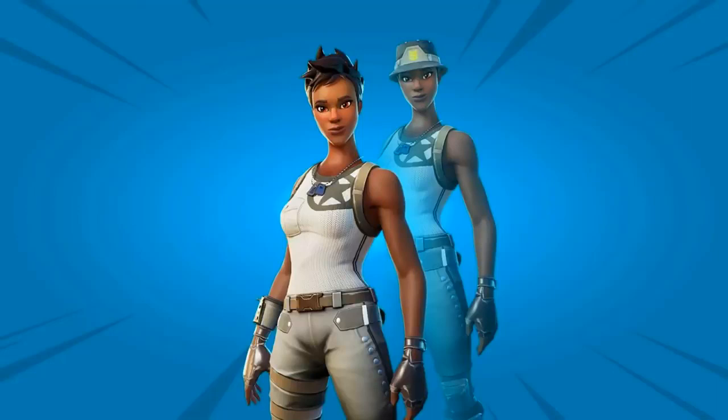So if you guys own this skin, I'm pretty sure you guys will get a pop-up with the brand new No Hat style. But it looks like there is a brand new pose as well. I don't know if you guys know, but every time they update the icon PNGs, it later does return into the item shop. So this is like a 99% chance that the Recon Expert will obviously be coming back into the item shop. And I don't know if you guys actually remember, but every time they add styles to separate skins in brand new updates, later on in the next few days, the skin does come back. For example, recently we had the Power Core receive a green Edit style, and then in the next 5 days, it got back into the item shop.